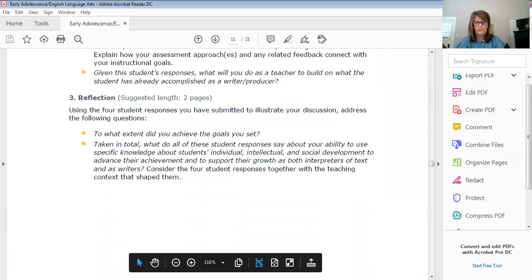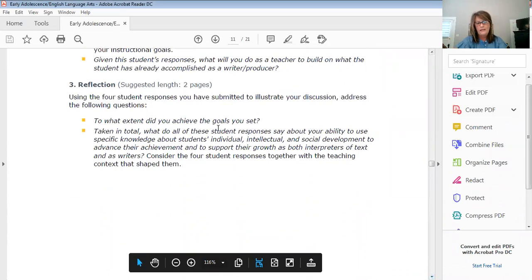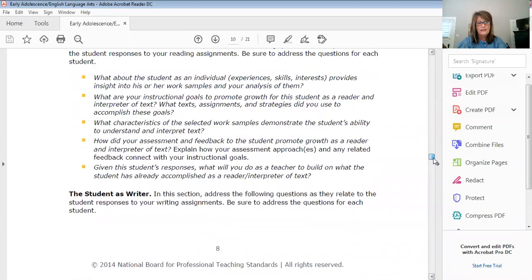2 pages for the reflection. You'll see a lot about goals. Your reflection is totally about your goals, okay? And then up here, you see more about goals. Goals are so important.